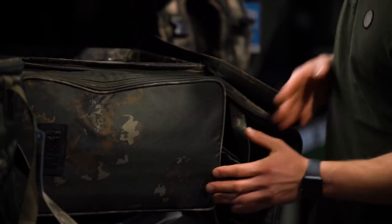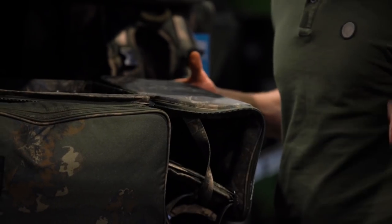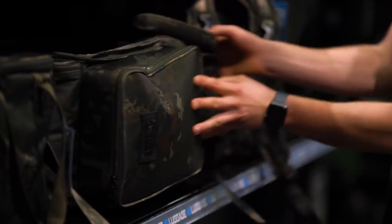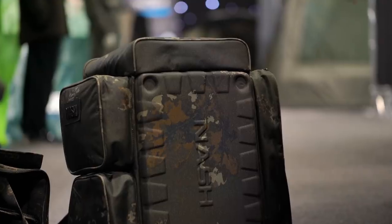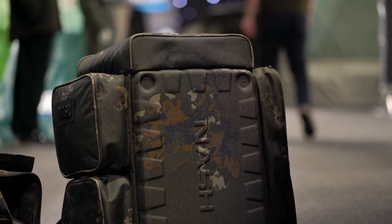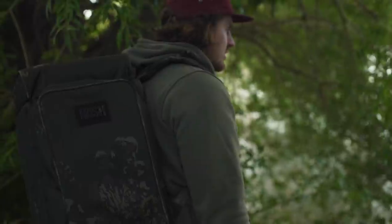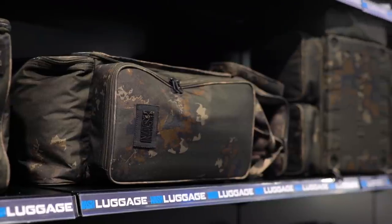You've got the same facilities on the Recon, so you can actually turn the back panel into a folding table, and you have a removable magnetic tray on there as well. And on the top, I'll just show you on this one, you've got another pocket which will take a medium capacity tackle box, or you can slide your EVA tray in and out of there. So there it is, the Nash Subterfuge rucksack, a bigger take on the ever popular Recon rucksack, and I'm sure this one's going to be extremely popular in the range.